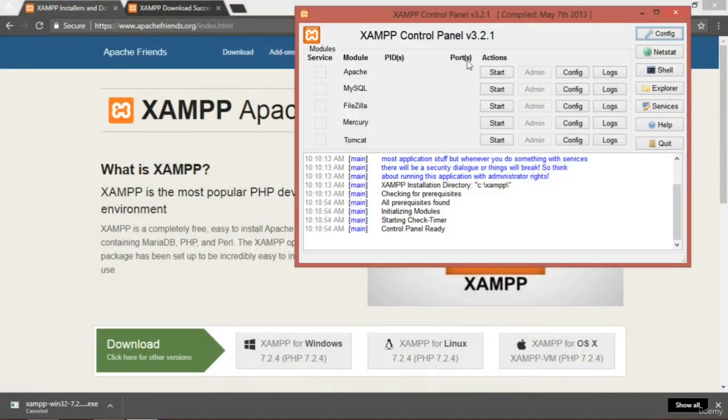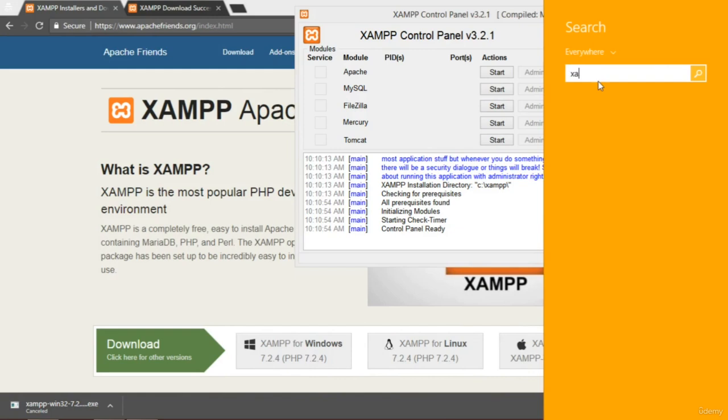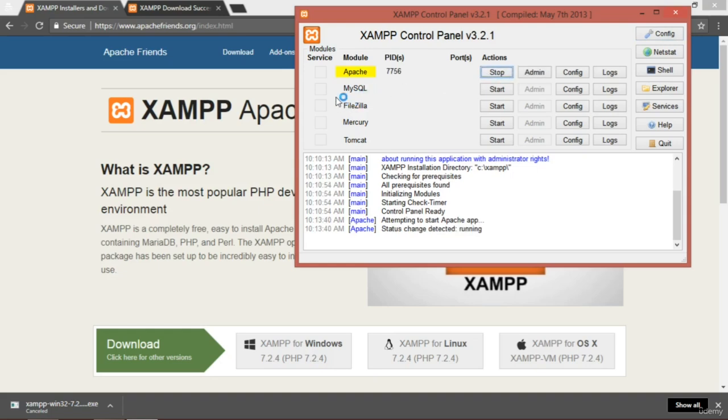So if you search after installation for XAMPP, you have the control panel. Click on it, and you have this panel. The one that we are going to use is the Apache, the server, so that we make our computer a server. You need to click on Start, and the MySQL as well, so that we can use MySQL for Laravel. You need also to click on Start.